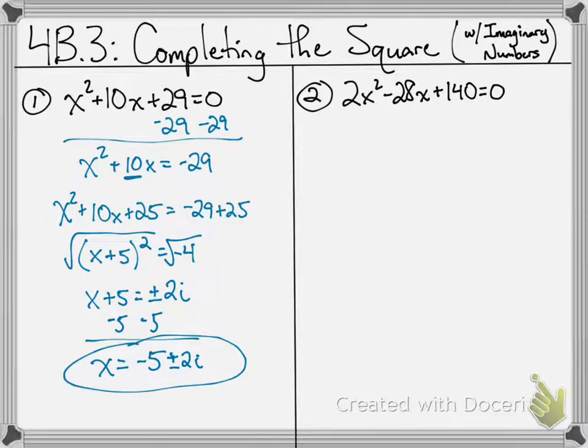If you look at the second example, it's pretty much the same thing, but there's one little difference in it that we also covered back in the last chapter. If you happen to have a number in front of the x squared that isn't a 1, we have to get rid of it so that you can complete the square properly. So the fact that there's a 2 out in front of the problem means I'm going to take everything in this problem, divide it by 2. So I'm going to go ahead and reduce this down to x squared minus 14x plus 70 equals 0. Everything gets divided by 2 because I need just a regular x squared.